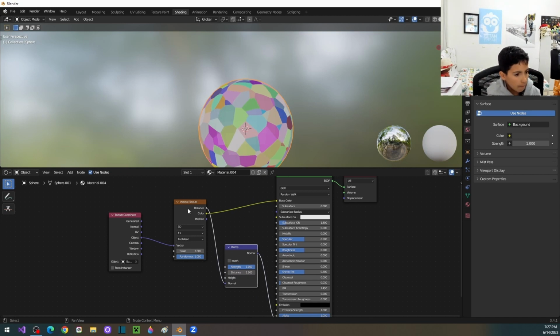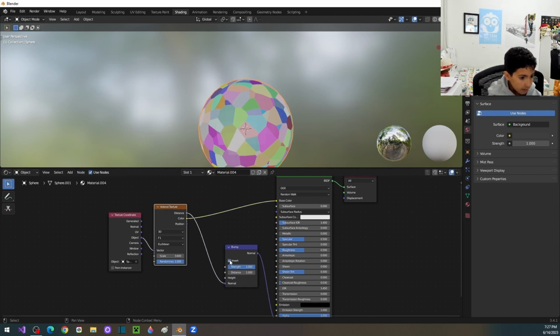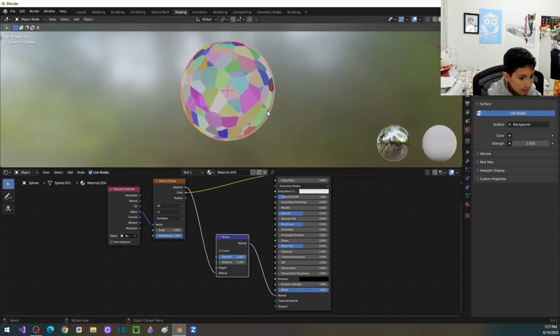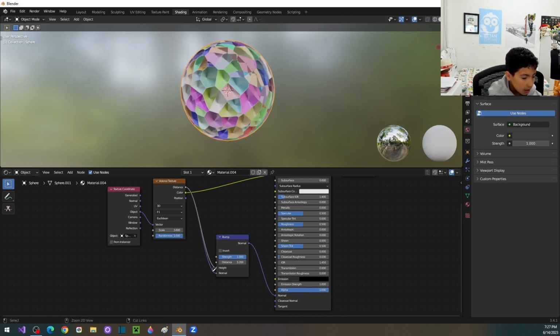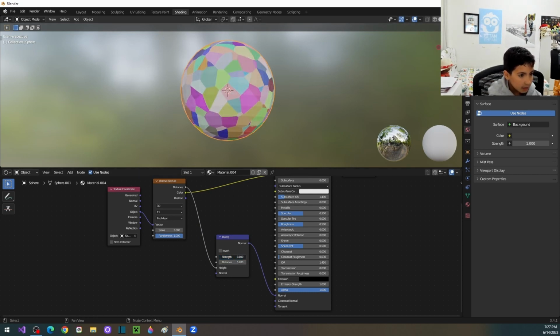Oh yeah, you call it a bump. Anyways, the bump here. So you put the distance, then you can change the strength. Let me just see for you guys. No, it's height. You put in height, sorry. It is really cool. Change strength. Distance. It really just makes it three-dimensional.